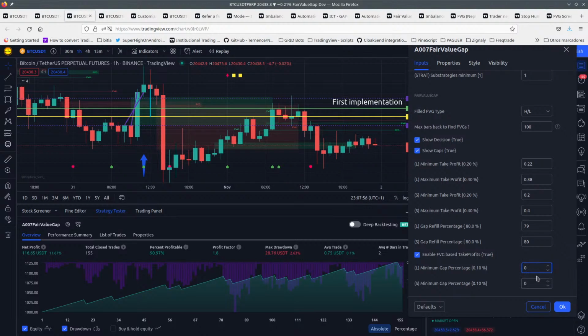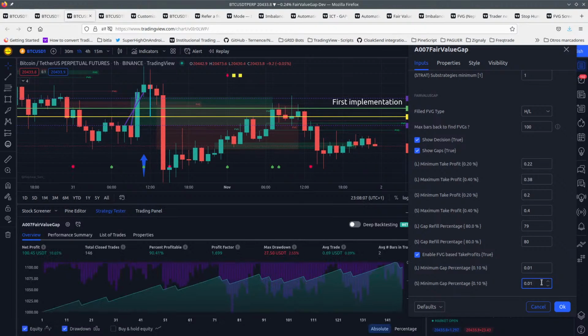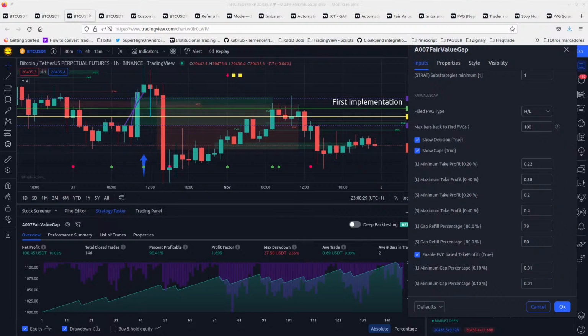So let's see what happens when you force this to be at least 0. It should be better, or not. So right now, I don't know if it's better or not.